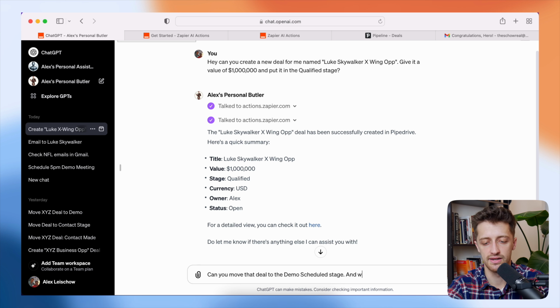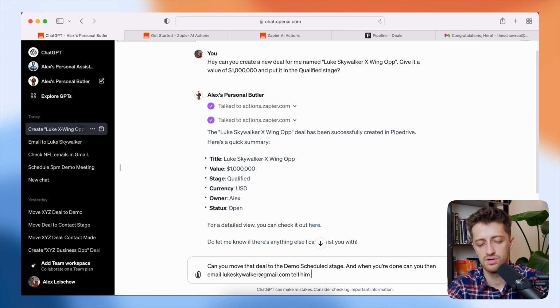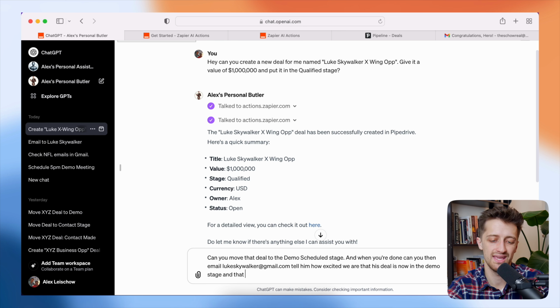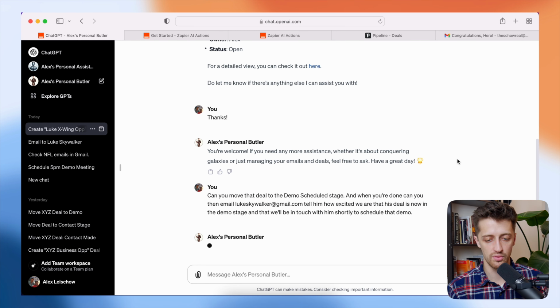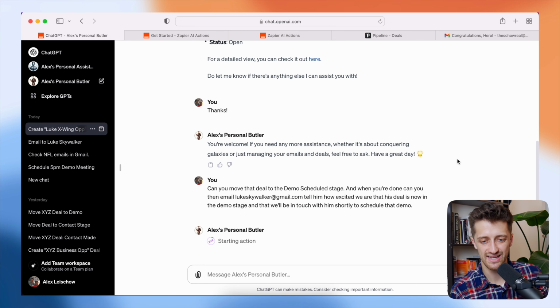And when you're done, can you then email Luke Skywalker at gmail.com telling him how excited we are that his deal is now in the demo stage and that we'll be in touch with him shortly to schedule that demo. Okay, so let's see if we can figure that out with all 4 Zapier actions that we've given it.